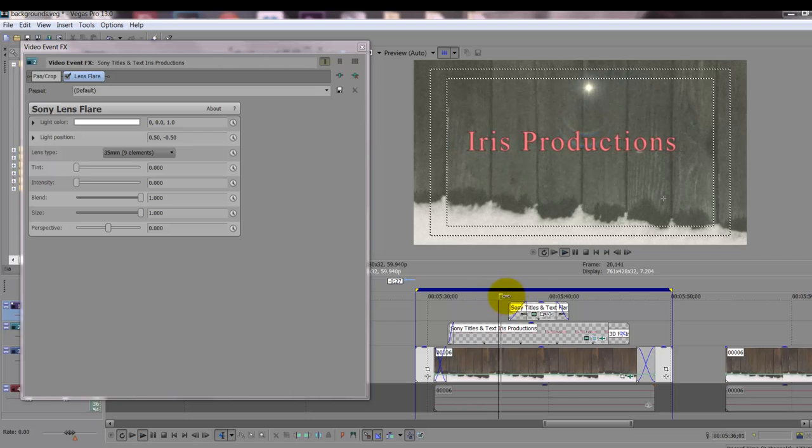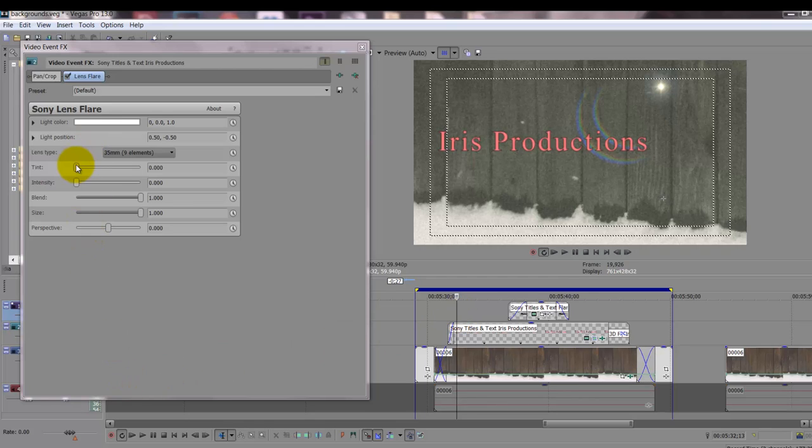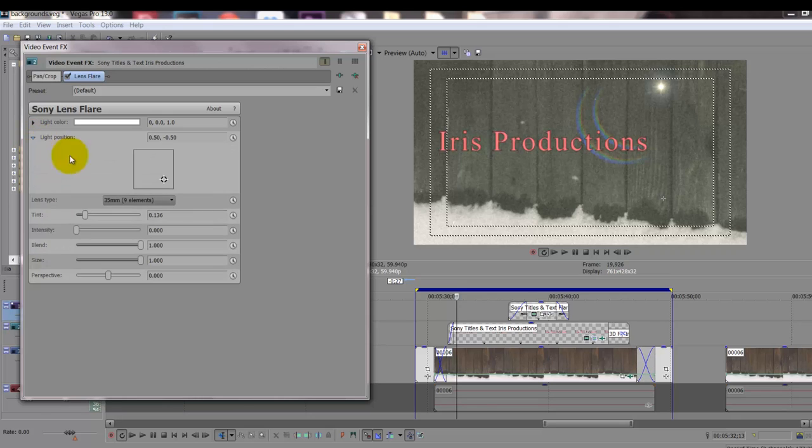So the lens flare isn't going to be anywhere other than on my text. And that's how I want it to be because it's like the sun is going to be reflecting off of it. So let's get it going.